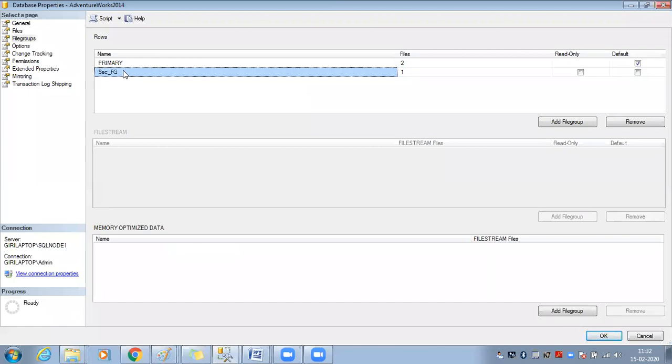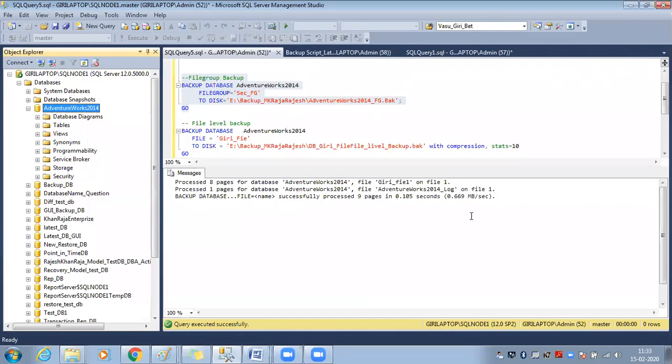That is one case. Another case is if your database size is more than 3 or 4 terabytes, if you take a full backup, then obviously you require storage capacity. Definitely it's going to impact your production performance, right? But find out why they want us to take the full backup during business hours. They have to do some testing, some developing. They need only this particular file group backup. Yes, please go ahead, take this file level backup and give it to them, to avoid impacting your application performance during business hours. These are all the possibilities you can do.